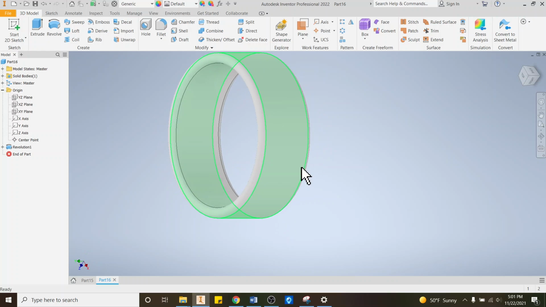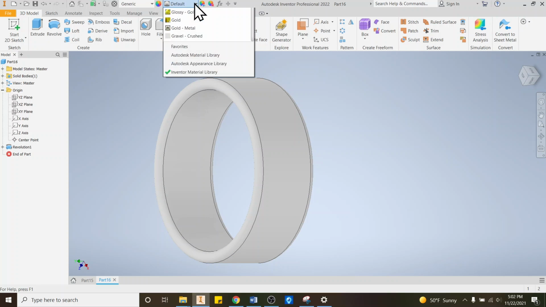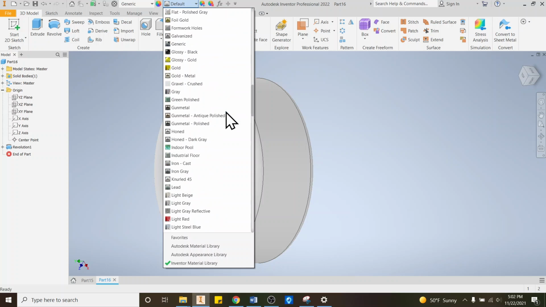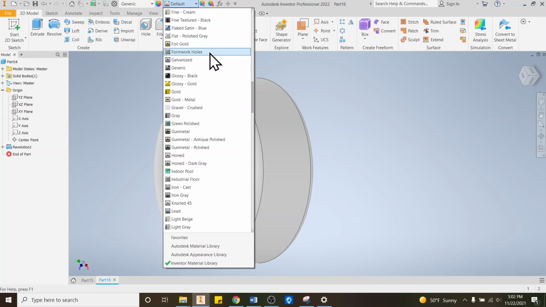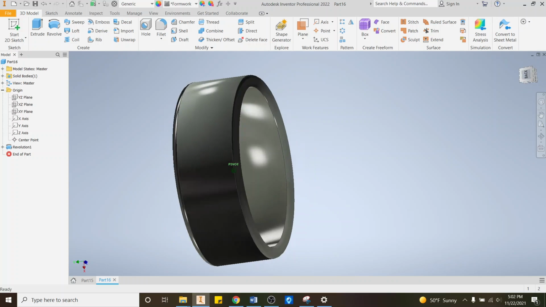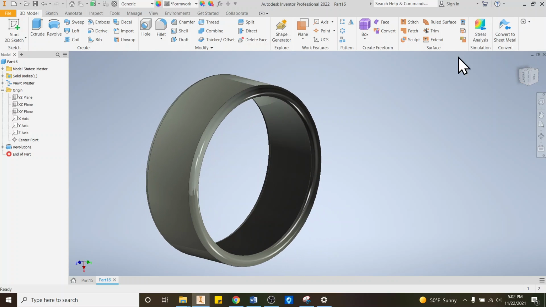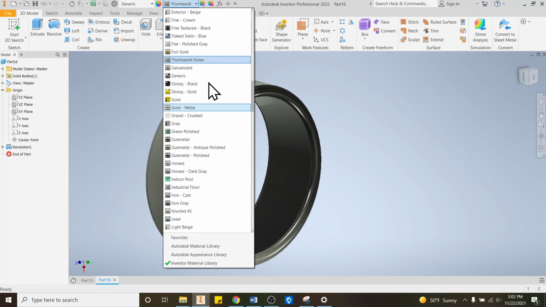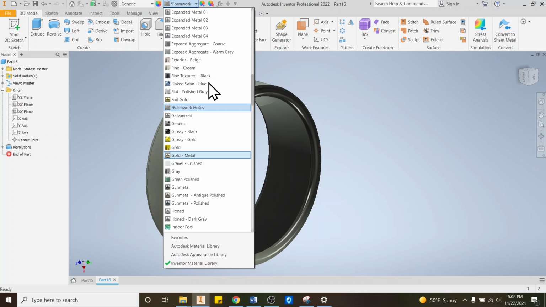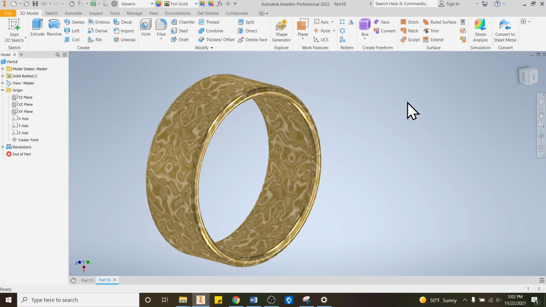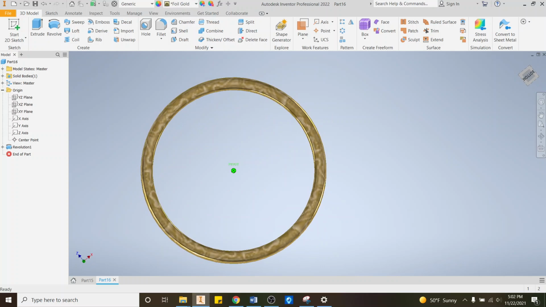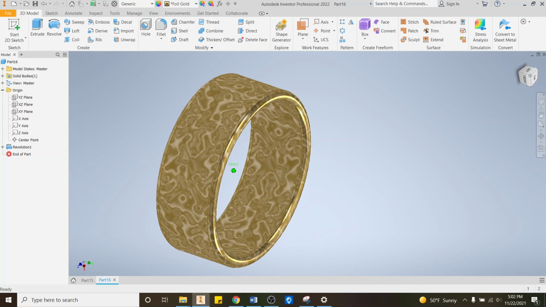Then I can change the material to be something a little bit more interesting. Maybe let's try, I think there's a gold foil in here somewhere. Oh, that's kind of cool, a kind of cool black ring. Oh, it's right there. Foil gold. So there's the gold foil one. Cool stuff. Once you've got that one, we can move on to the next one.